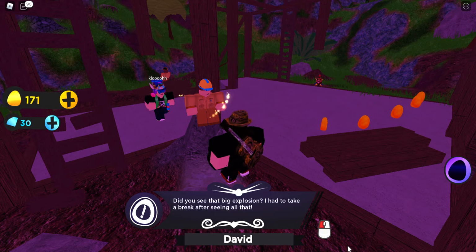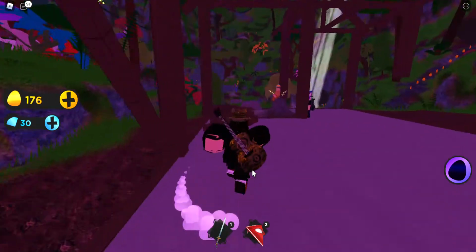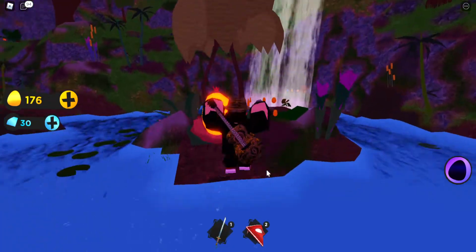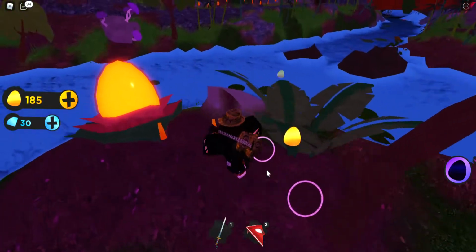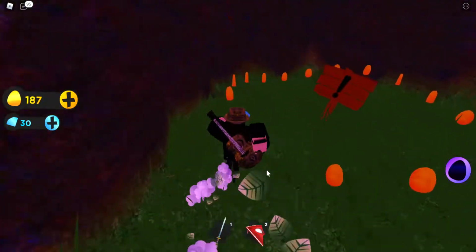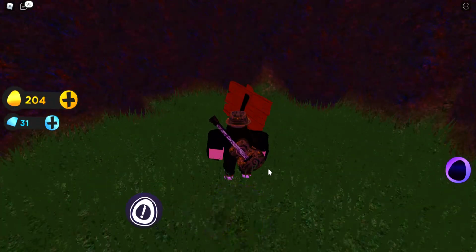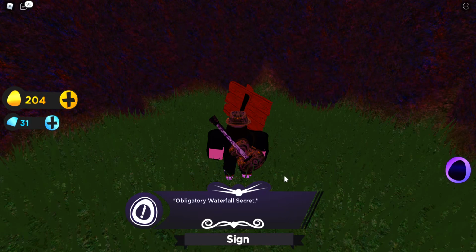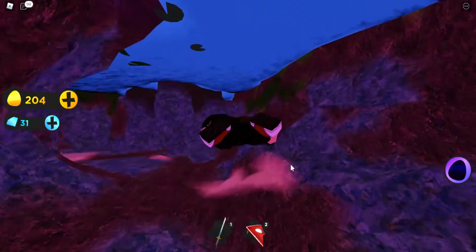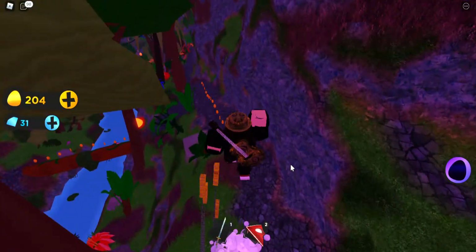Did you see that big explosion? I had to take a break after seeing all that. I don't care. I'm just trying to get some eggs, man. Apparently, there's a fish egg over here. Water equals fish. What is this? What does this do? It has a warning sign. Okay, let's read it. I don't care. I want eggs, and you are wasting my time. And Quiqua said it's better than the 2018 egg hunt.